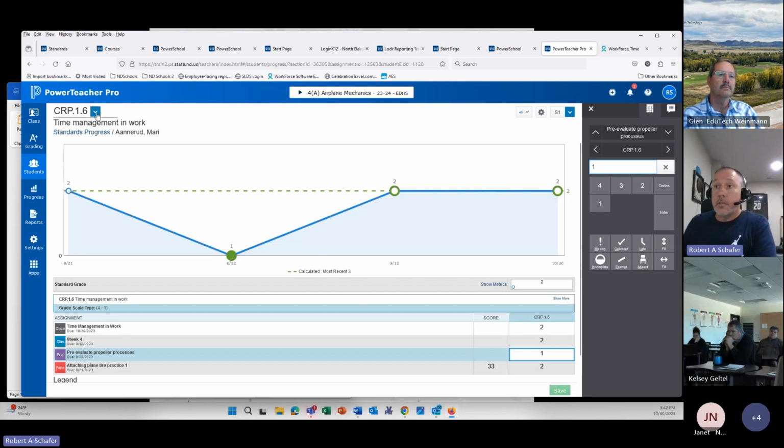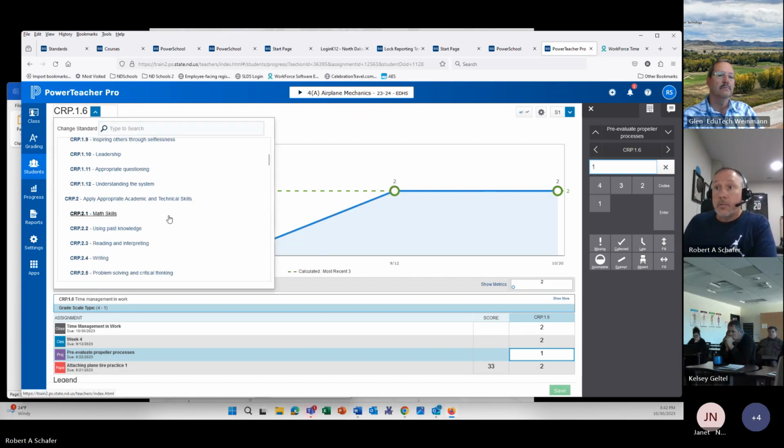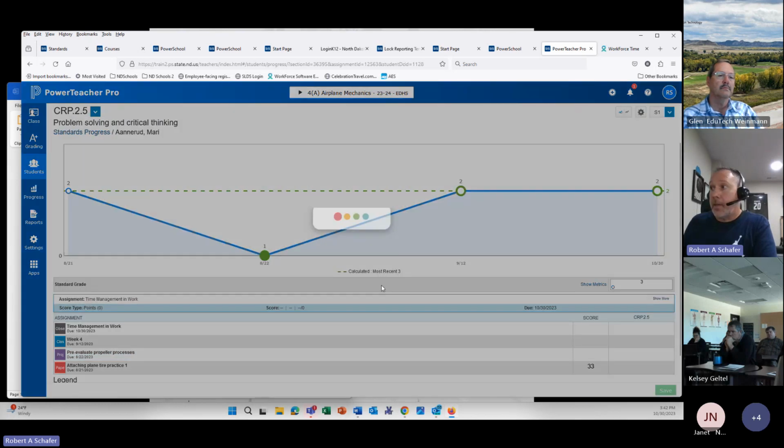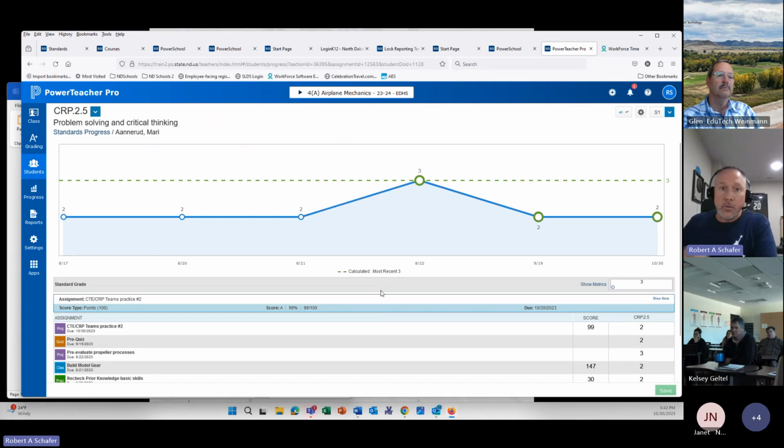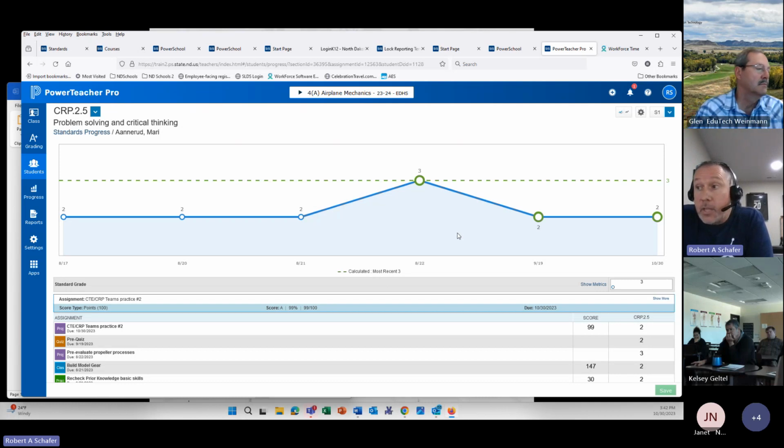And you know this about every skill. So if we go to problem solving and critical thinking, we're getting the same thing. I've scored that 6 times. Here's the 6 scores. Only the most recent 3 are pulling. Now you're going to say, hold on a second. 3, 2, and 2, and it gives them a 3. Yeah, we have set up the grade scale to give the student the benefit of the doubt. So in the last 3, if they have a 1, 1, 2, they're going to get a 2. If they have a 2, 2, 3, they're going to get a 3. It's going to be right on the number. We're always pushing kids up.